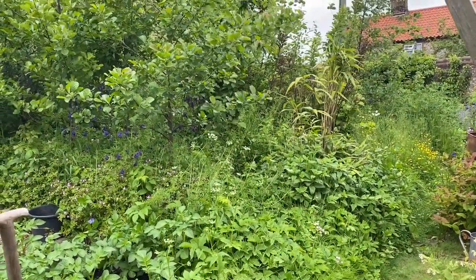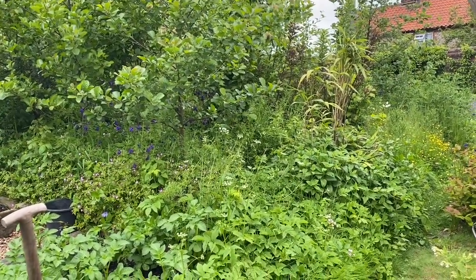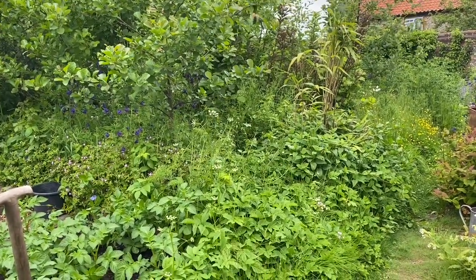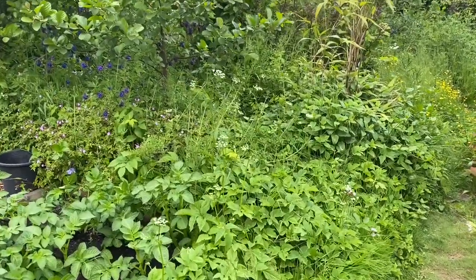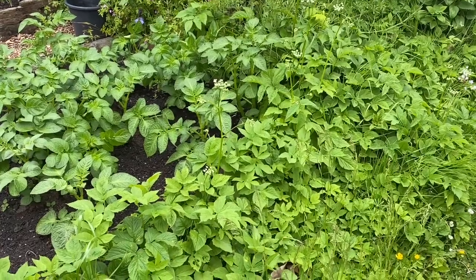A little bit grey and windy today, but I wanted to show you the back garden because it's been a little while since we've had a look, and because it's possible that a path might get trimmed through it. So I want to show you what it looks like before that happens. First of all, let's have a look at the ground elder. I nearly forgot what it was called.